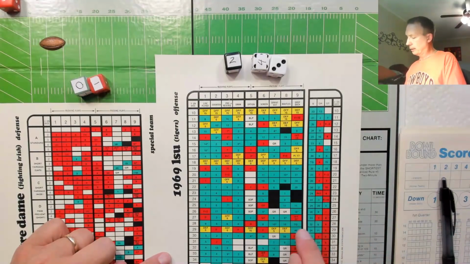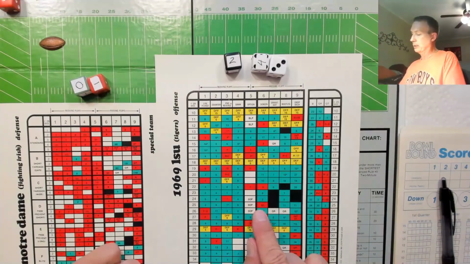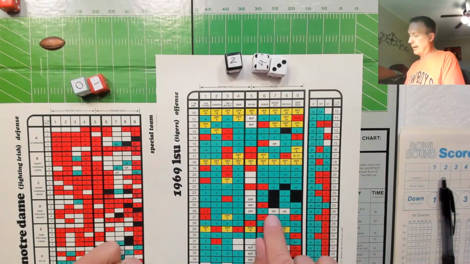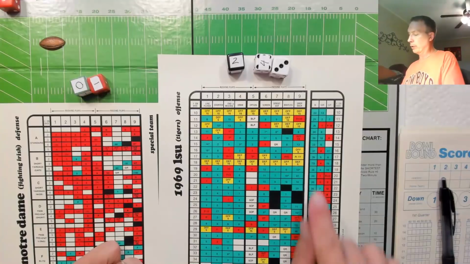If you get, let's see, QT, quarterback trap. The quarterback is trapped. You'll roll again and look under the QT over here. Quarterback trap. Quarterback QR, quarterback is on the run. So you'll roll again, look under quarterback on the run, quarterback running.